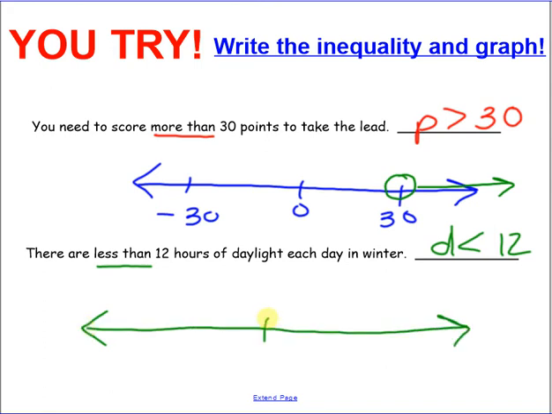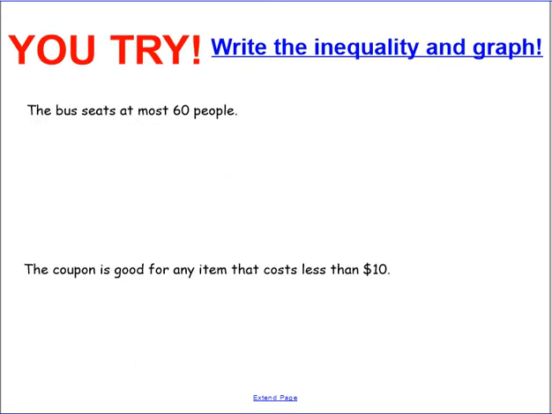I want you to always use 0 in the middle, the positive version of the number on the right, and the negative version of the number on the left. And now we can go ahead and graph. We're going to have an open circle because there's no bar underneath. And then we're going to go all the way to the left because this inequality is pointing to the left. All right, I want you to try these two, and then we'll check our answers.